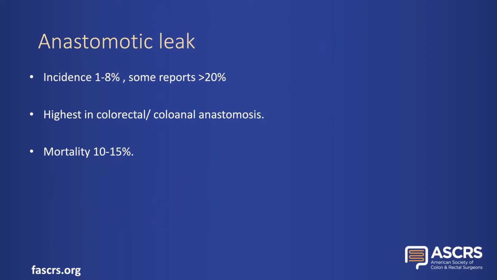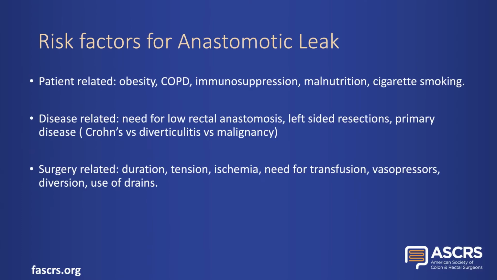So the leak rate: anastomotic leaks are obviously something that you will see this year, as I'm sure you saw them in general surgery residency. The incidence varies widely depending on the literature that you're reading. Some reports say around 20%, some reports lower. It is highest in colorectal and coloanal anastomoses, with a mortality that's 10 to 15%. Obesity, COPD, due to, again, relative hypoxia, immunosuppression, and smokers are patient-related factors.